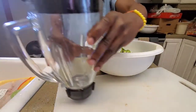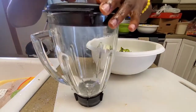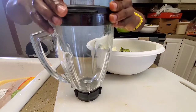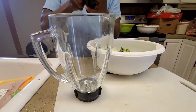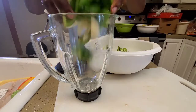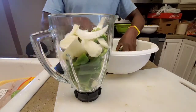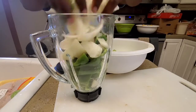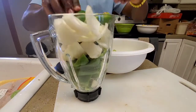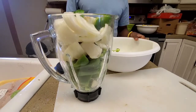Blender. Take my blender. I'm gonna puree. Like I said, the reason I didn't chop off the green pepper the way you would normally do it is because I'm intending to blend it. I have to puree it. That's what I would do.